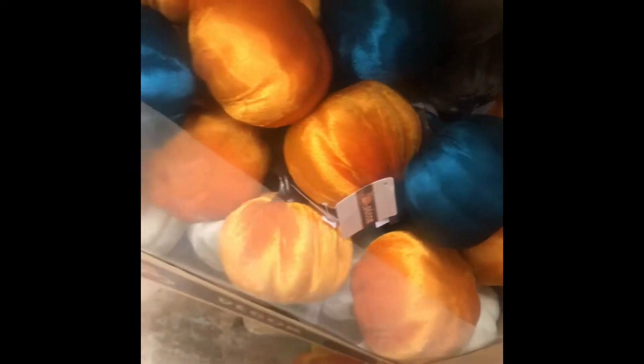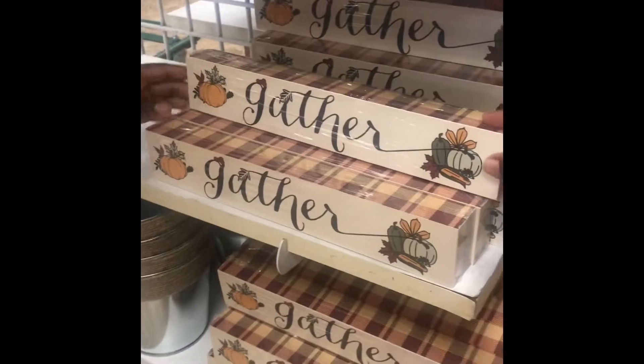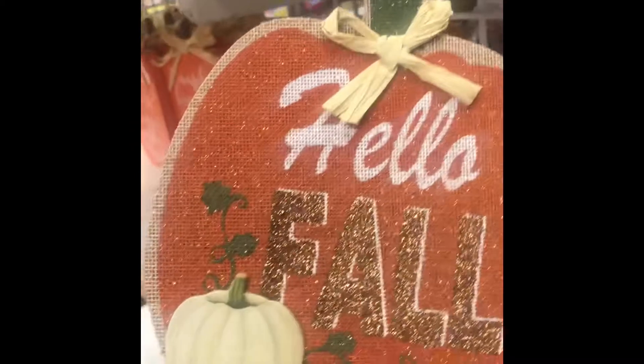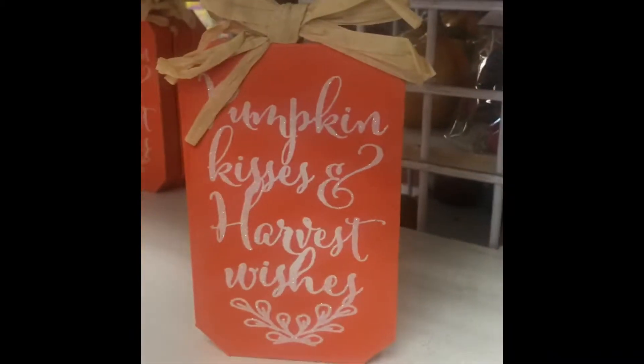They have the giant ones up here. I really like the colors — they come in three colors. And then three colors here — more of the velour velvet ones. Miss QB, you were looking for those, let me know which colors you want so I can get them. I like the gather signs, those are so cute. They have some acorns for fall decorations, hello fall, welcome friends, and pumpkin kisses and harvest wishes — that is so cute.